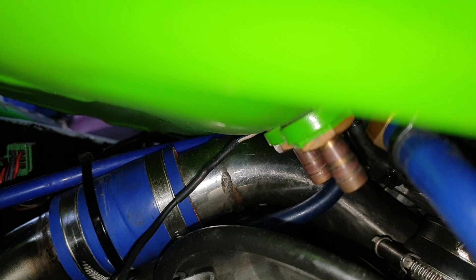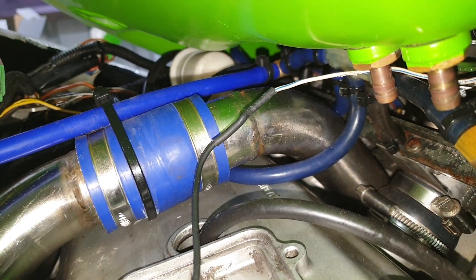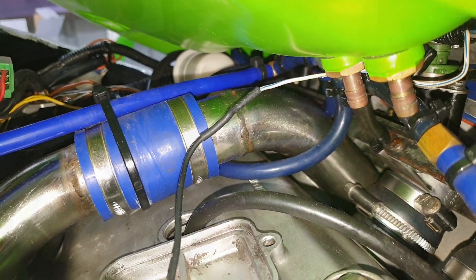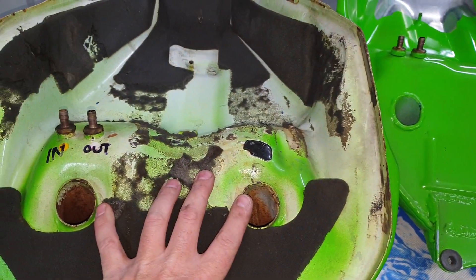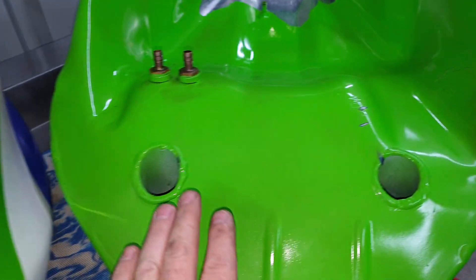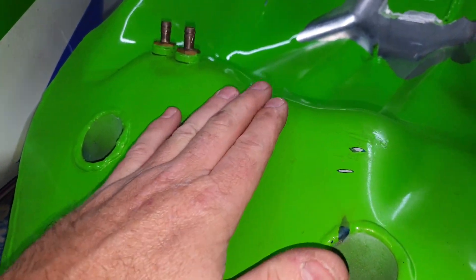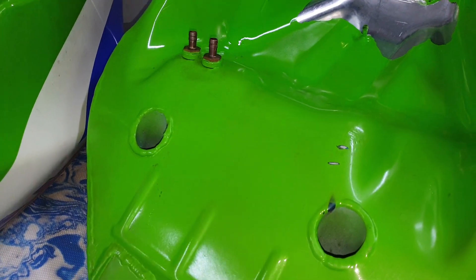I think I can see the first issue — it's actually hitting this main feed pipe, which is not a normal bike setup. I'm going to compare it to the other tank and see what the difference is. The first difference I can see is between these two holes: the standard tank has a bit of a scallop out, whereas the new tank is actually still flat until a lot further back. I'll remove that feed pipe and see if it sits down any better.